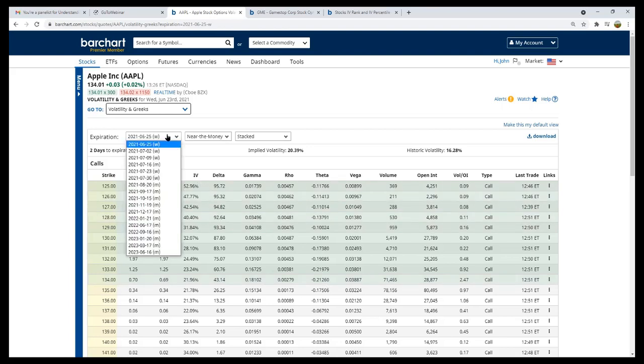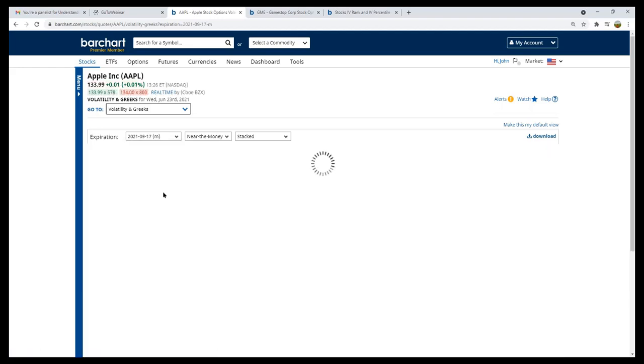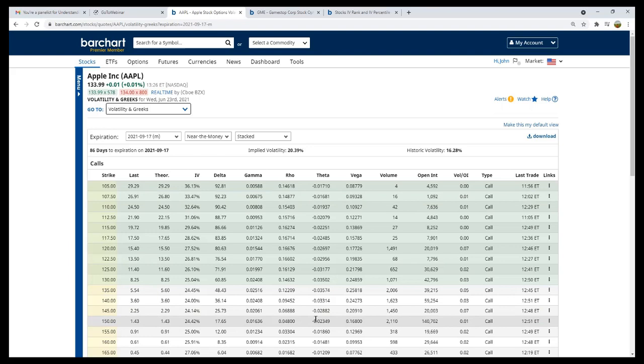Again, if I go to a time frame outside of 40 days, here are the September options. Notice that we still see a decay, but it's only about 3.5 cents. It's 3.5 cents all the way until we get to about 20 days. And then inside of 20 days, that's when we really start seeing our thetas start to explode. Okay.